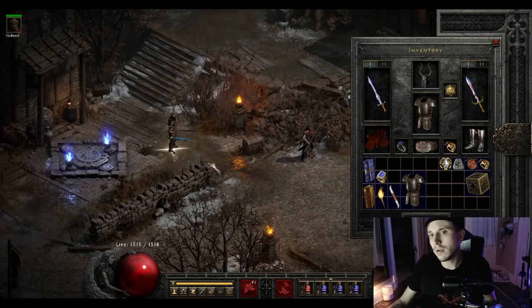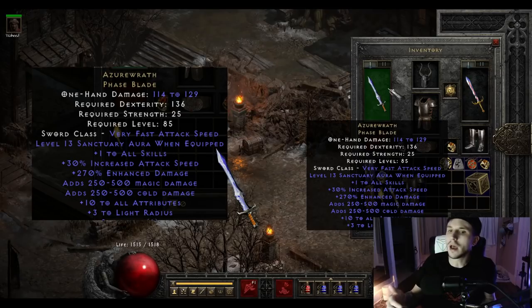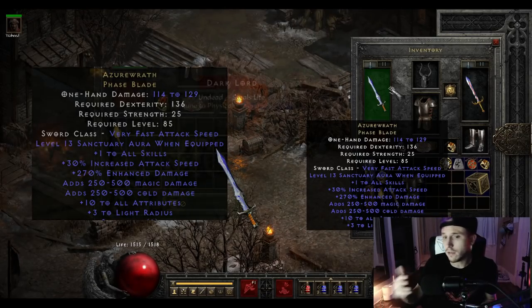So then going on here with the build, let's start off with the items. So the first item is Azurewrath. Now this is a really cheap item in the trading community, and if you're a melee character, I highly suggest that you at least have this weapon on Switch or in your inventory somewhere, because it's really good against physical monsters that have physical immunity.